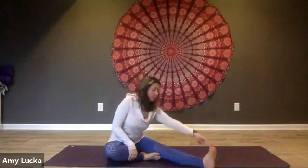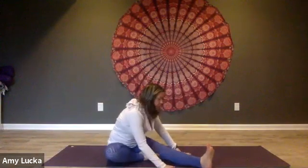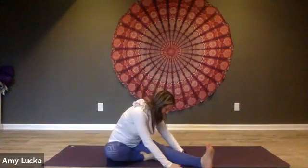Left hip, pull it back. Flex our foot, inhale, reach. Exhale, fold. Little bit of an adjustment, so pull that hip back.